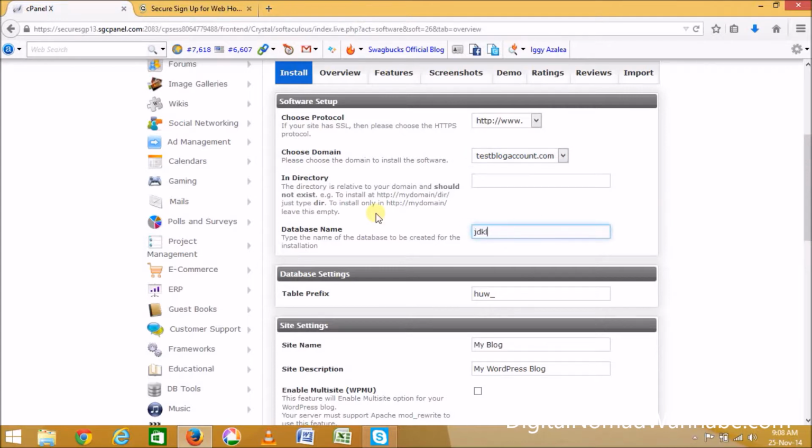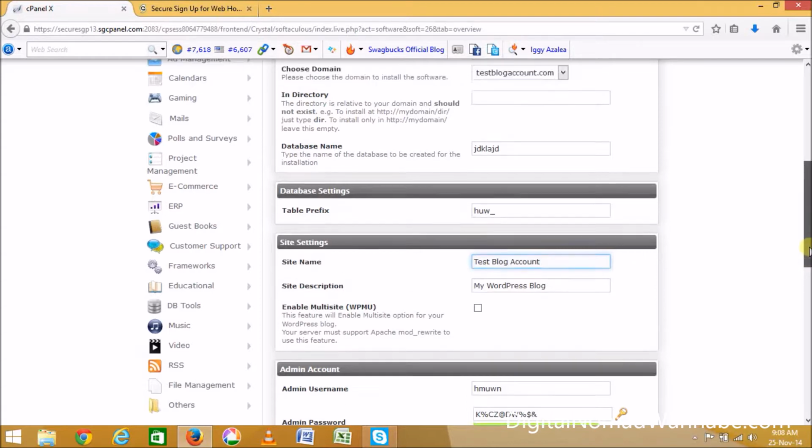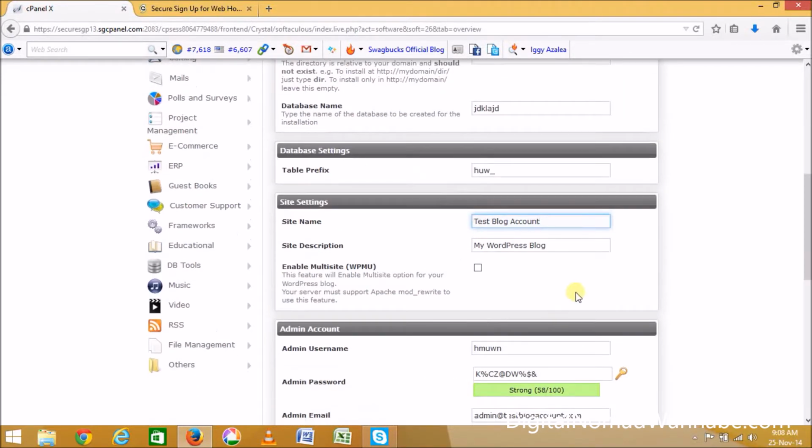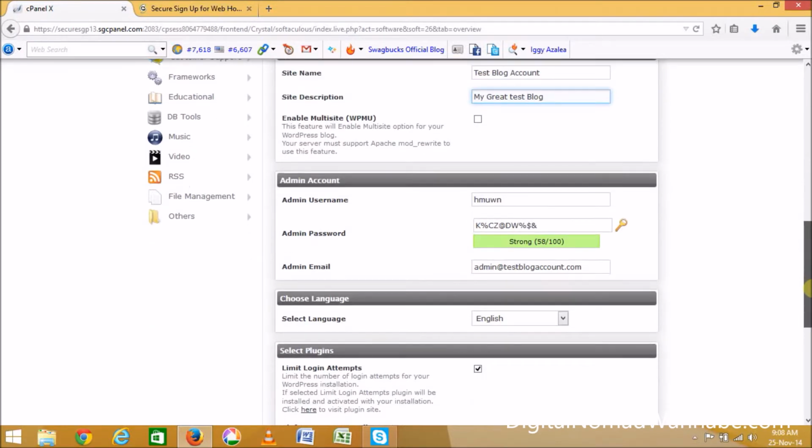Okay, so it's got a database name. You can change that if you want. I just like to make it something just extra random, just a little bit harder for people to hack it, up to you. Your table prefix, change that if you want to. Now your site name, these things you can change later, so don't feel like this is the end of the world if you get it wrong. It's very easy to change it in WordPress. So what was my site? Test blog account. My great test blog.